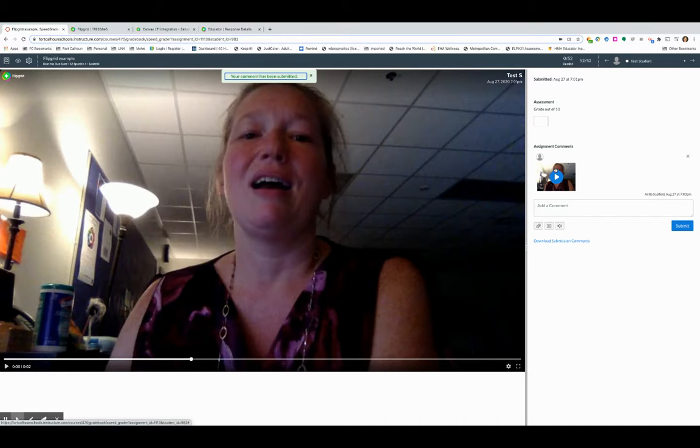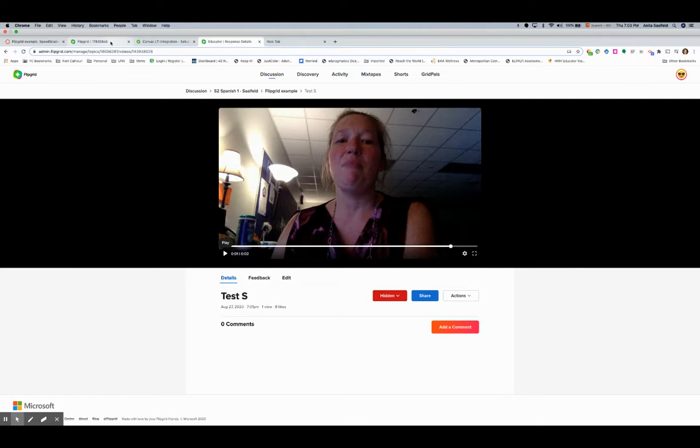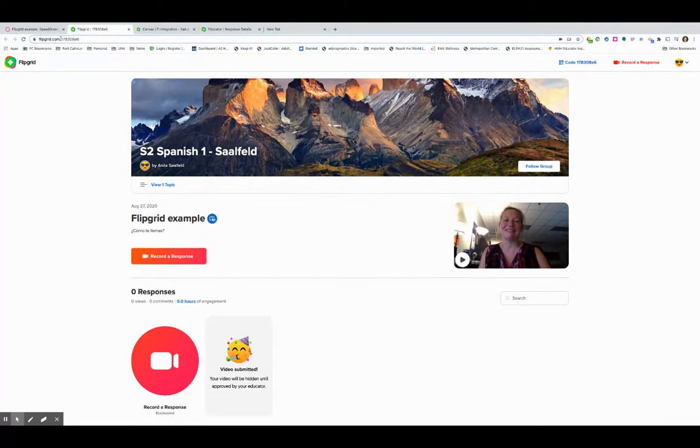And so you can give feedback on all sorts of things that it's hard to do in a text box here. Okay, so that's the Canvas integration, which I'm pretty excited about because I think it's pretty cool. I did some Googling, it doesn't look like it integrates with other platforms as well, but there's a workaround, which is embedding your videos. So let's say you're at Blackboard, and I don't think it integrates with Blackboard, at least that I could see.